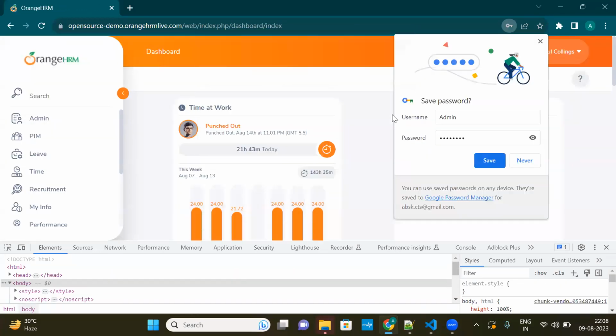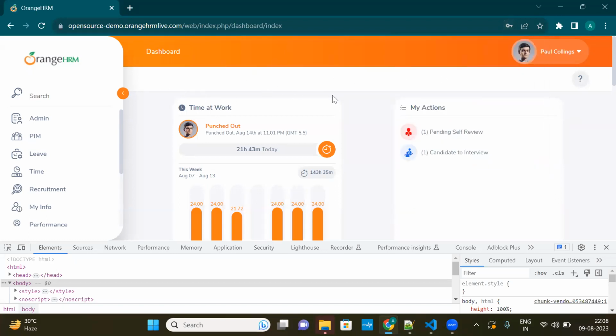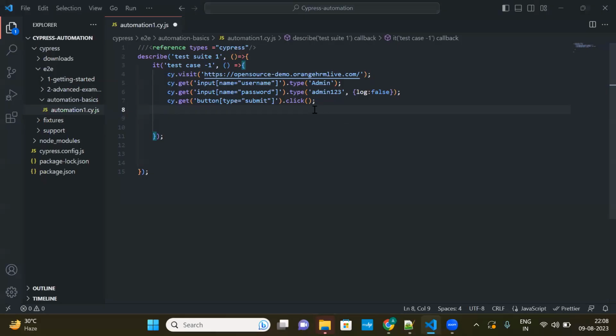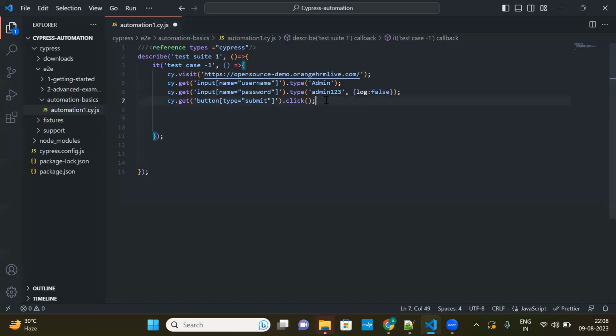So the advantage of Cypress is that it automatically loads the page. So there is no additional explicit condition required to load the page. No line of code is required. It automatically handles page load and other sync issues.